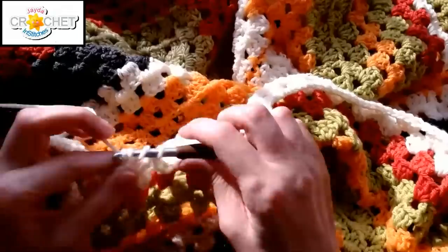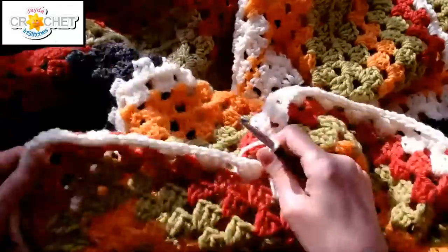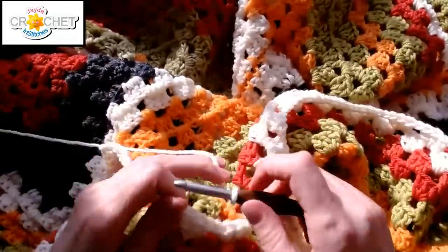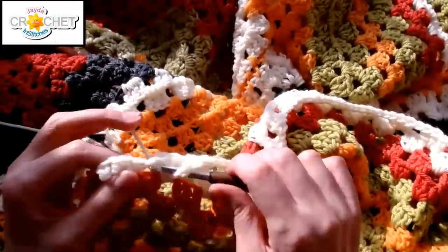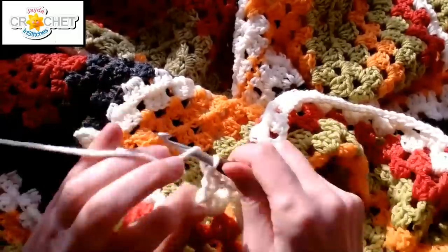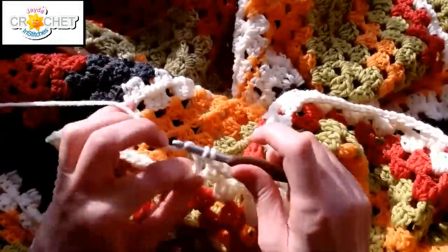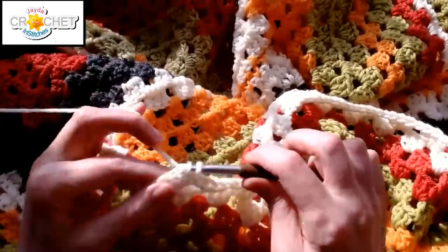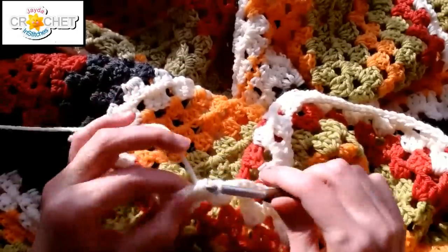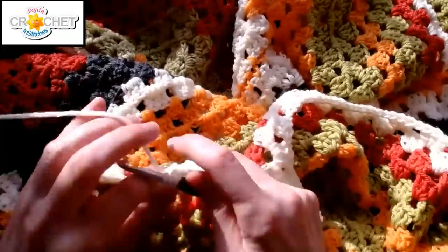I'm really enjoying this project. I love making things with everybody. It's a lot of fun. I love where this wound up going. It just started out as making an extra large mitered granny square because we'd had some requests to upsize the standard mitered granny square. And then from there, it just turned into this entire blanket. And I love it. I had no idea this was going to happen.